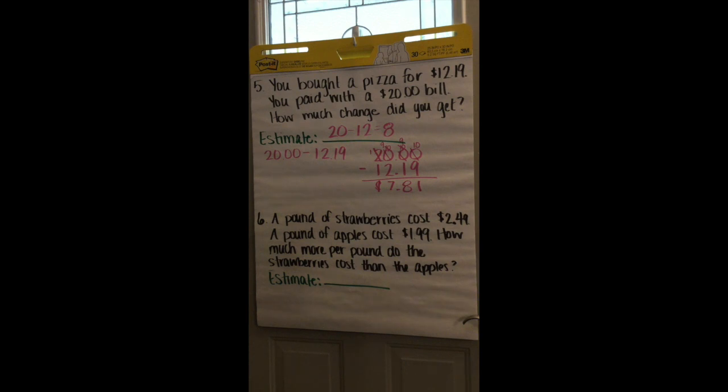Again, if we need to come up with a number model, we are subtracting the smaller number from the larger number. So our larger number has to go first. If I'm making an estimate for this, I'm going to estimate this to $2.50 because I know that I can round $1.99 to $2. And if I have $2.50 minus $2, we're going to round that to an estimate of about 50 cents.